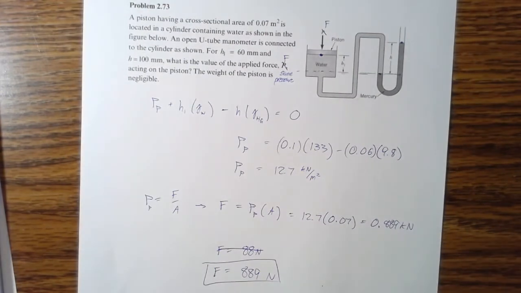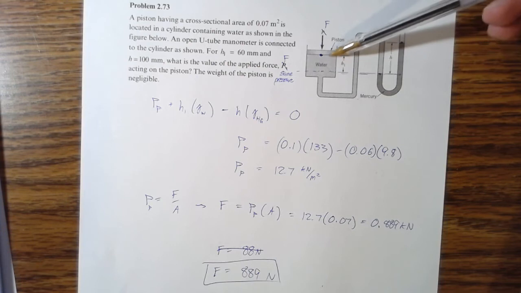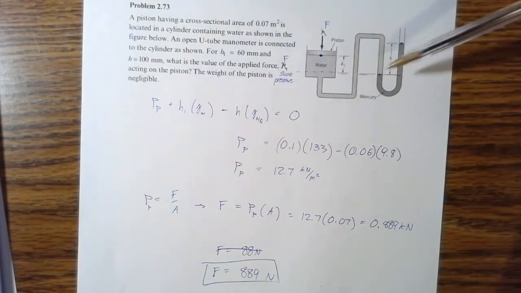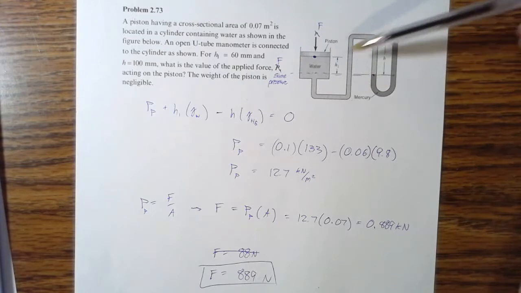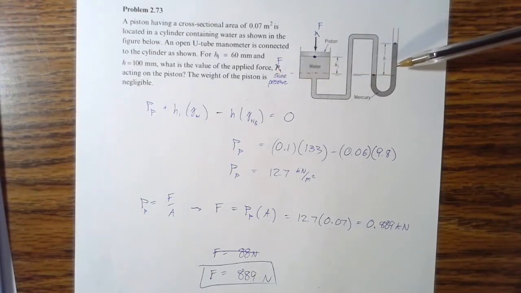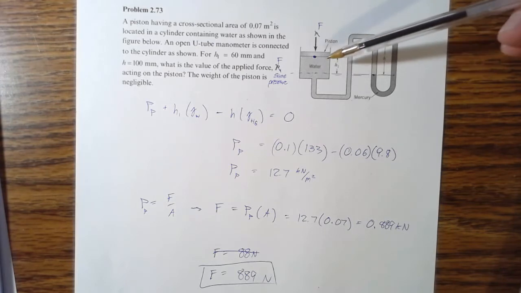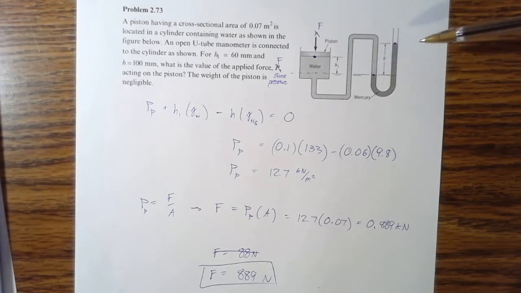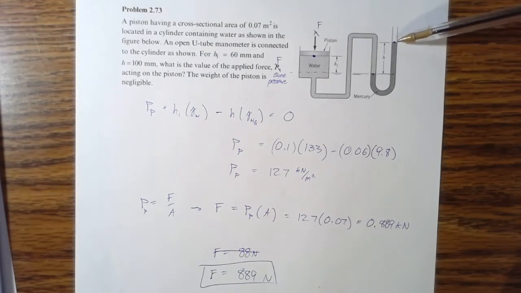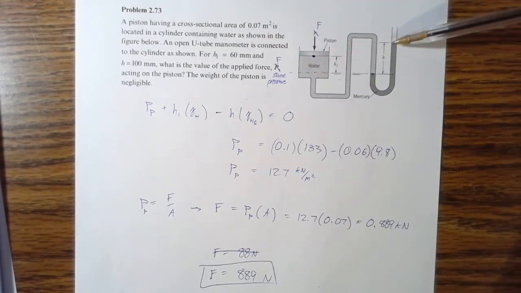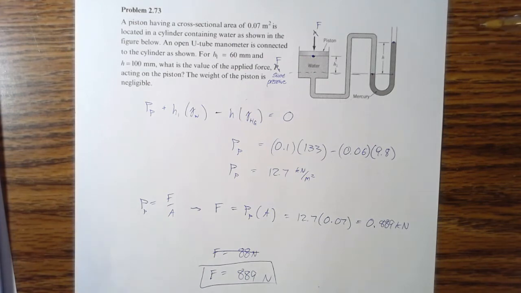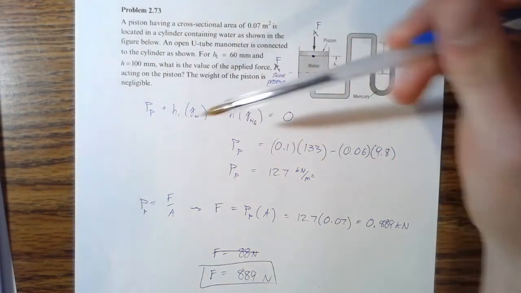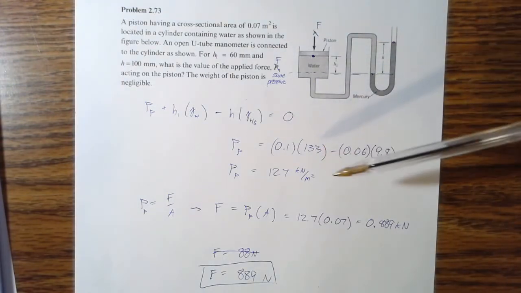Again, this isn't a super in-depth manometer problem, just kind of as a refresher for you guys. But the general idea is if you go down in pressure, you add. If you come back up in pressure, you subtract. And remember, if it's the same depth of the same liquid, doesn't matter the shape, you're going to have the same pressure at the same depth in the same fluid. All right. And then remember your easy points that you can pick, right? Like this pressure right under here, and then open to the atmosphere is 0. So you kind of work your way on the left-hand side, and wherever you end up is your right-hand side.